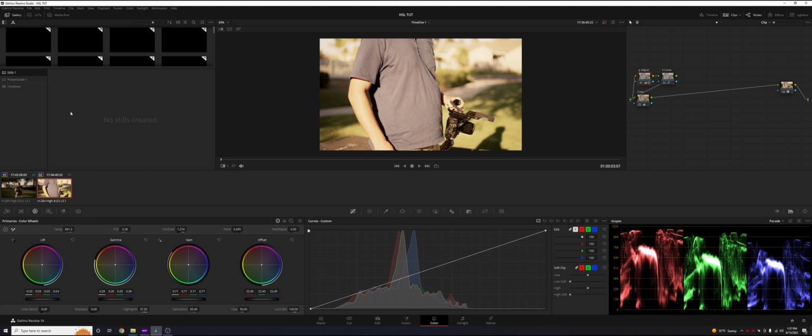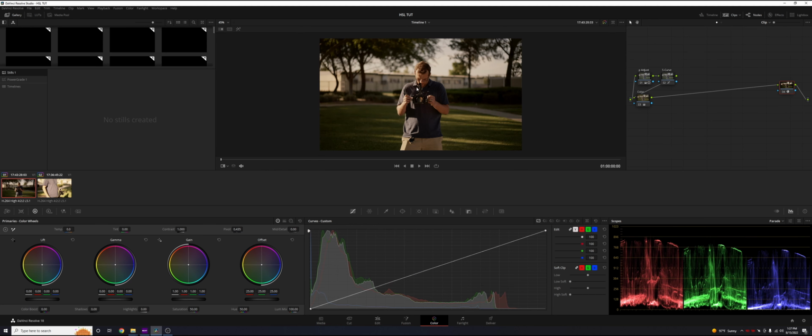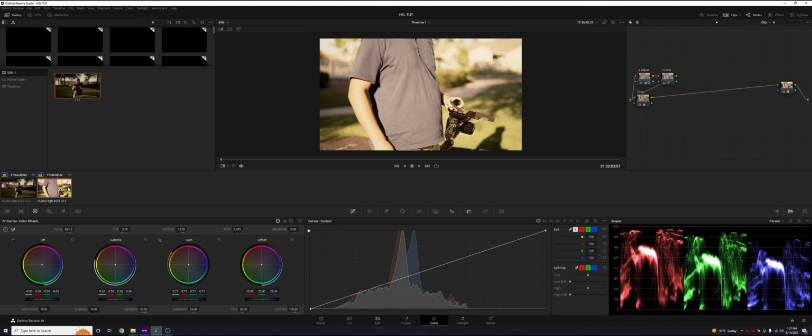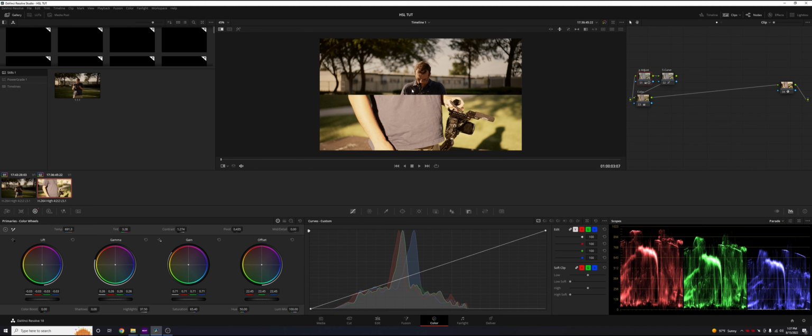So one way we can match color is, let's go ahead and go back to our first clip. We're gonna go ahead and right click. We're gonna click grab still. Then we're going to go back to the one we want to match that color to. Now in the top left right here, we're going to go ahead and click image wipe. And then you can see once we did that, now we can wipe between the two images. So let's go ahead and match these two.